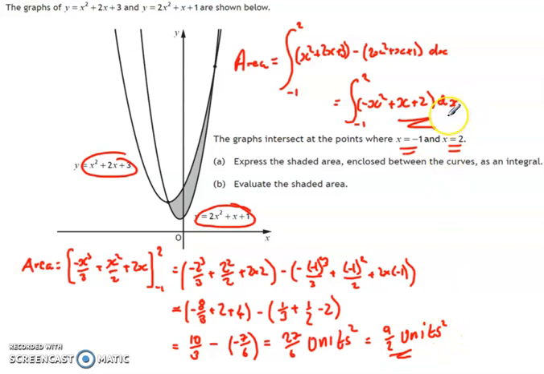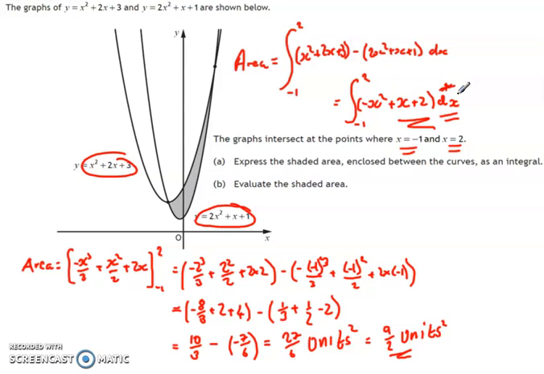Secondly, and a big thing, when you are integrating, you must include the dx. You must include what you are integrating with respect to, otherwise it's meaningless. You would lose the marks here if you did not include your dx as part of that integral. Now this whole part here is worth 1 mark for getting to this stage here, but you would lose that 1 mark if you did not have the dx. If you didn't have it, you would lose a simple mark to get, which could make all the difference.